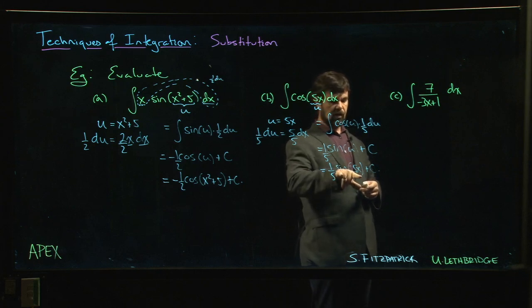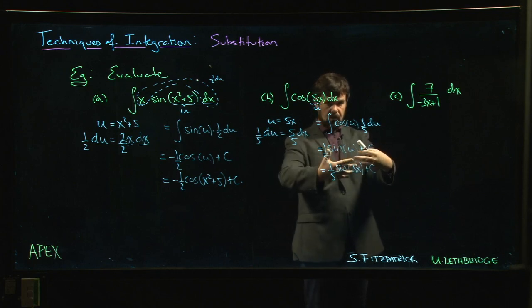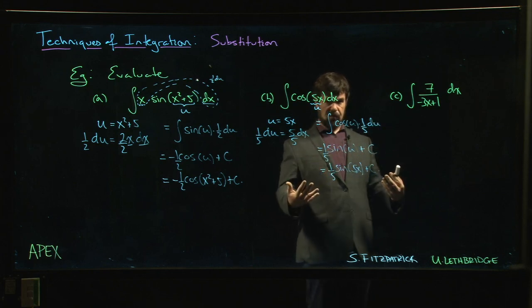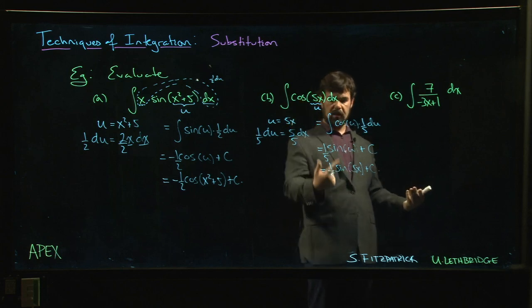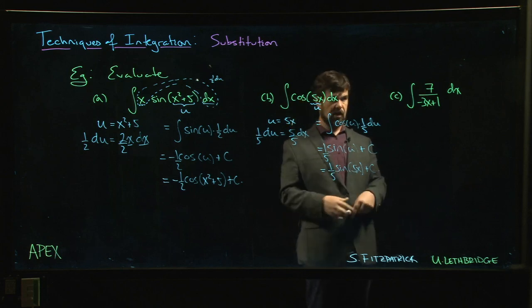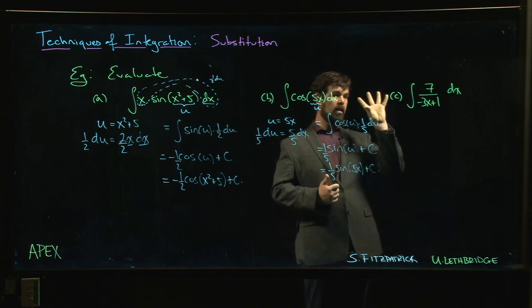Just remember where this is coming from. If you took the derivative of this using the chain rule, we know we'd have to multiply by five. We're reversing the chain rule, so the inverse of multiplication is division. Instead of multiplying by five, you divide by five. Take the antiderivative, divide by five, you got your answer.